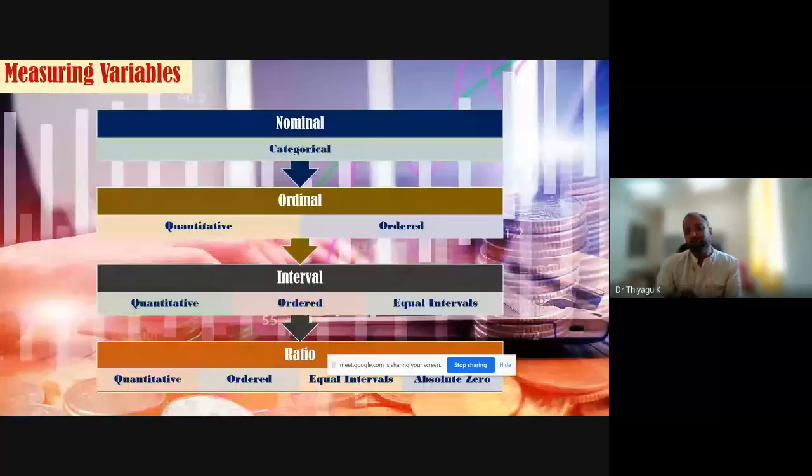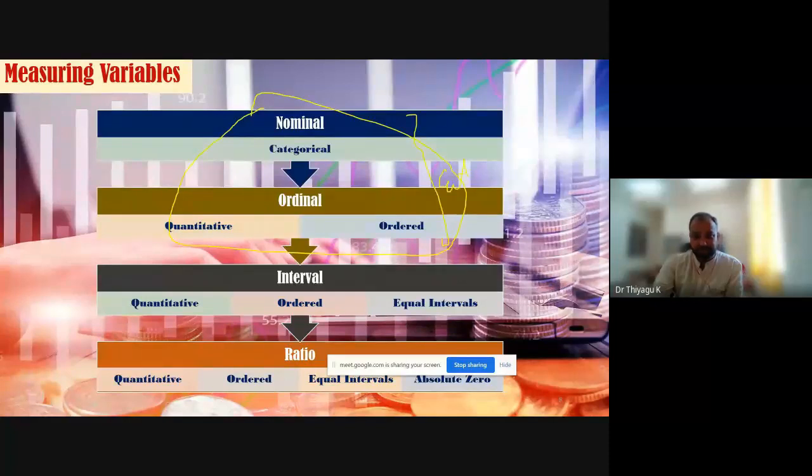Then this is also a main thing before going to the descriptive analysis, because people have confusion about when we can do a frequency, when we can do measures of central tendency, measures of variability, and when we can check normality. In the context of nominal and ordinal data, we could not do any measures of central tendency, measures of variability or normality test, because these are only categorical variables. These two we may treat as categorical variables.